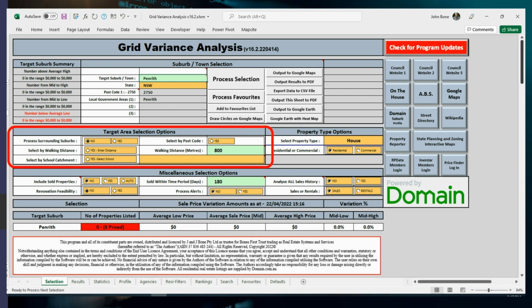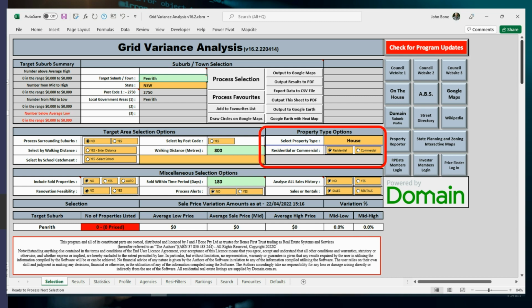So Ardross needs to be specified as the target suburb, not Applecross, or the name of the school will not be made available in the drop-down list. Secondly, choosing a school like Applecross Senior High School will cause numerous suburbs to be combined into the one analysis. In many cases, these suburbs will have completely different price ranges and characteristics. An analysis on this basis needs to be done with this in mind. In many cases, the results may be misleading.